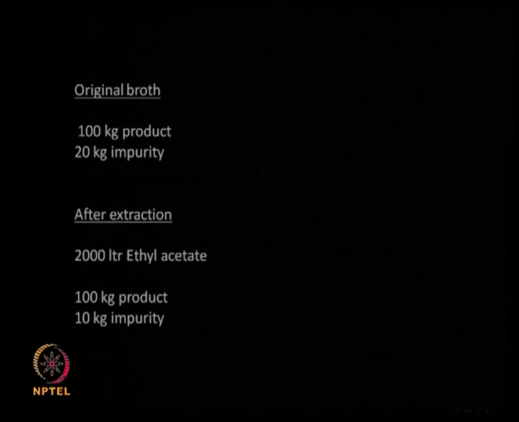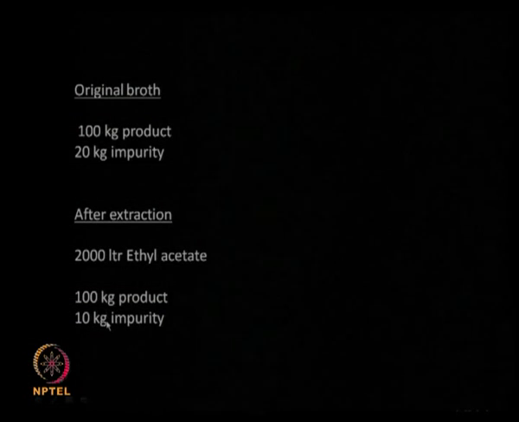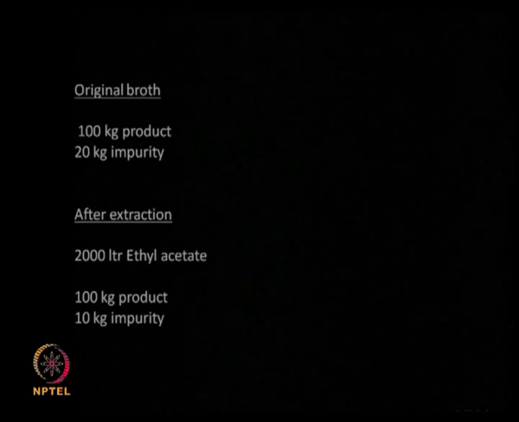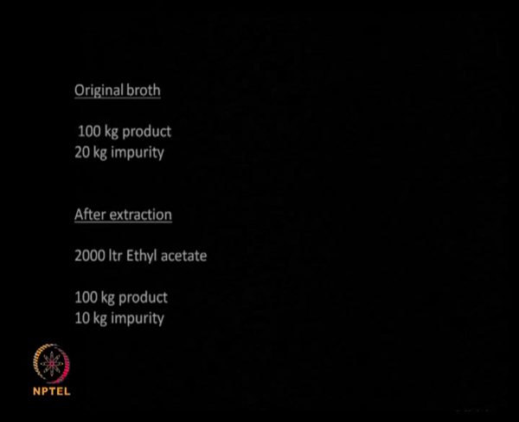So this is a problem very typical of extraction systems, where I need to calculate the quantity of solvent required to extract my product of interest, and what will happen to the impurities present in my fermentation broth, because impurities are also going to get extracted. It is not that only my product will get extracted; impurities also will come depending upon the partition coefficient. So there is always going to be some impurity present in my final extractant. So you need to select the best solvent, so that there is a large difference in the partition coefficient between the product and the impurity present.